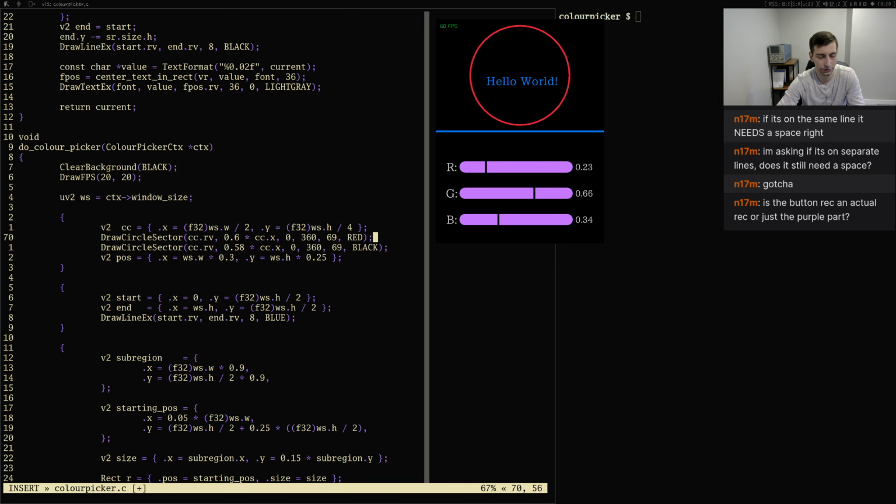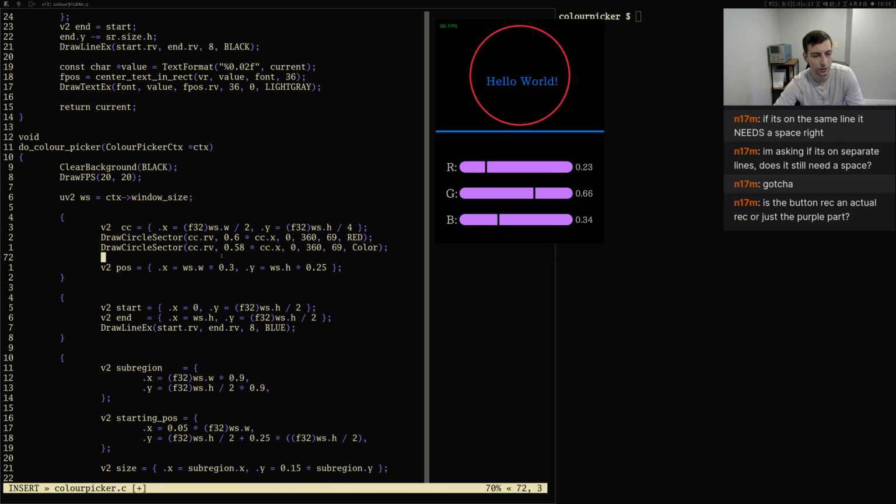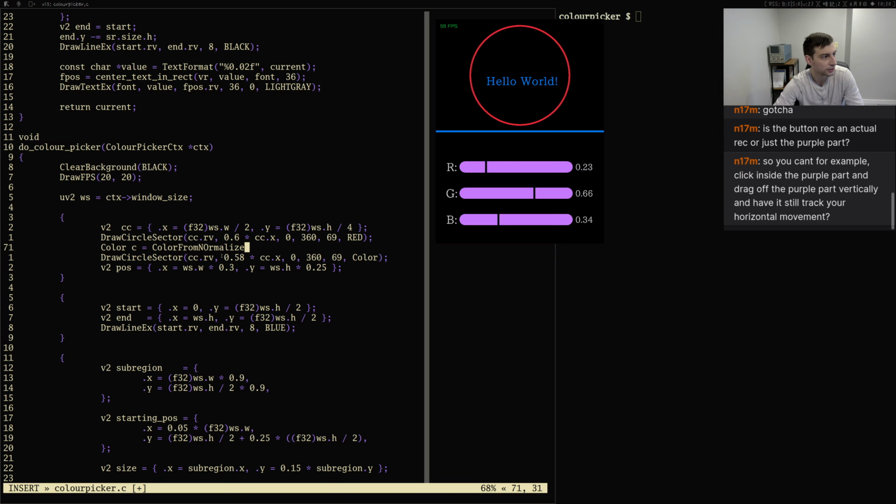And here we're gonna do draw a circle sector. Sure, we'll leave the red part and we'll do this. Color C is going to be equal color from normalized.